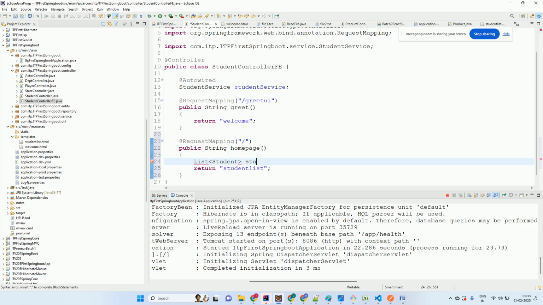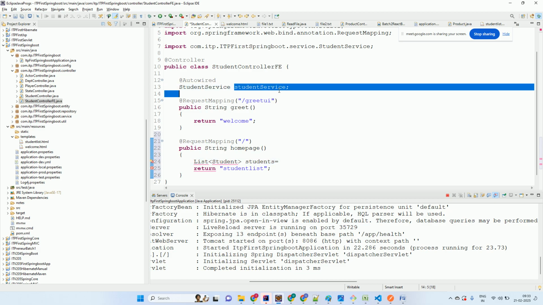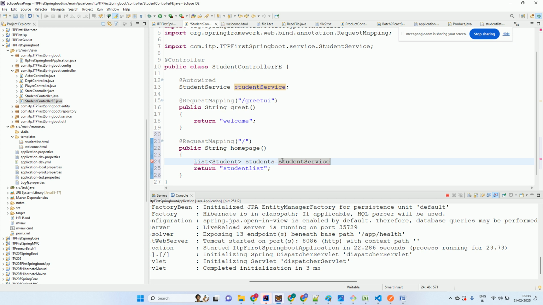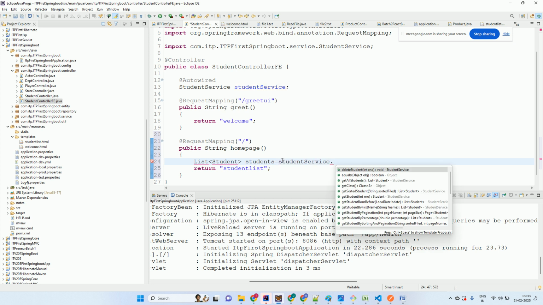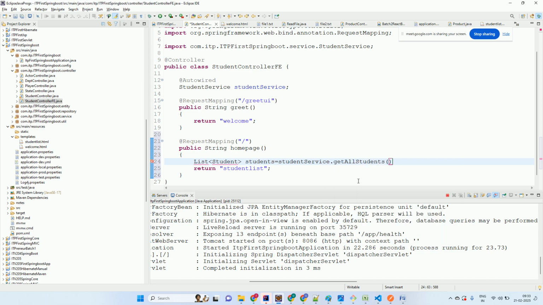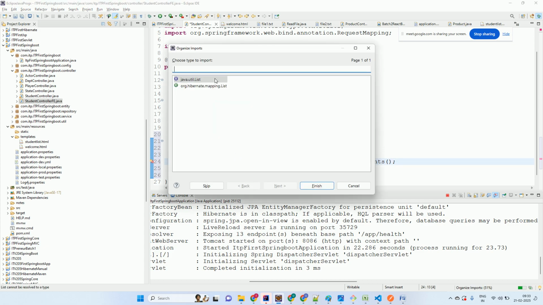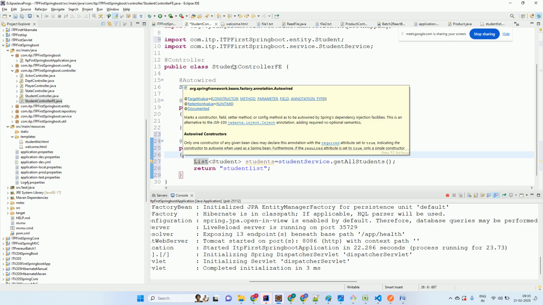I'll call them students and I will use my student service. This is the same service we have been using for the JSON data. Find all is in the repository. We have a function called getAllStudents. So I'll press Ctrl+Shift+O and import both the classes, List from java.util and Student from my package.